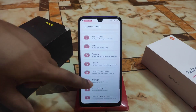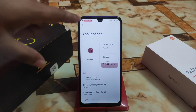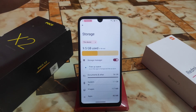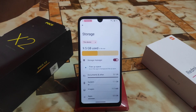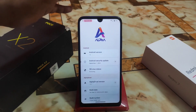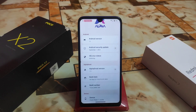Here is the Settings and About section. The device information is totally different — if you click on those entries you will get information regarding that. System partition is only taking 1.1 gigabytes. Android version is 13, security patch is September 1st which is the latest, and you can see the Linux status.